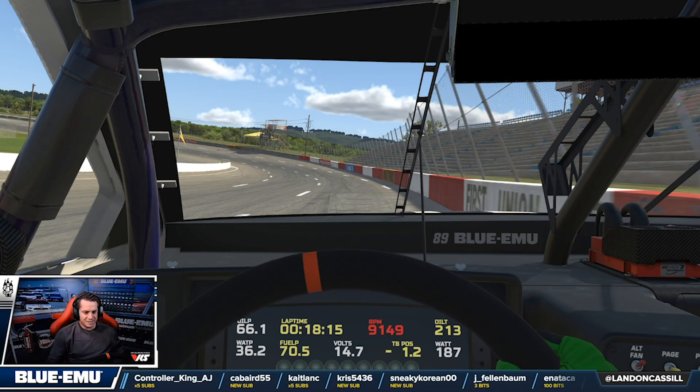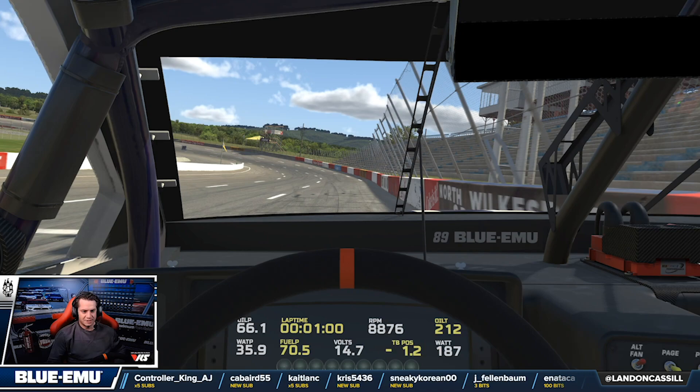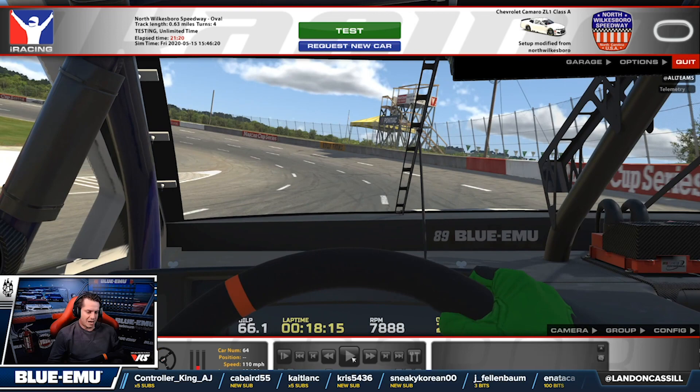As you can see here, there's a turn-in point that I like to use after the start-finish line. Right here in the middle of the screen you can see these dash marks at the top groove — I'd like to almost hit those marks with my right side tires on entrance to the corner. I'm not sure I actually hit them here; I think I turn in a little bit earlier, but I'm at least looking at those marks before I get into the corner. The next most important thing for your line here are these dash marks, but more importantly you're going to see a little faint line on screen — a seam on the racetrack.